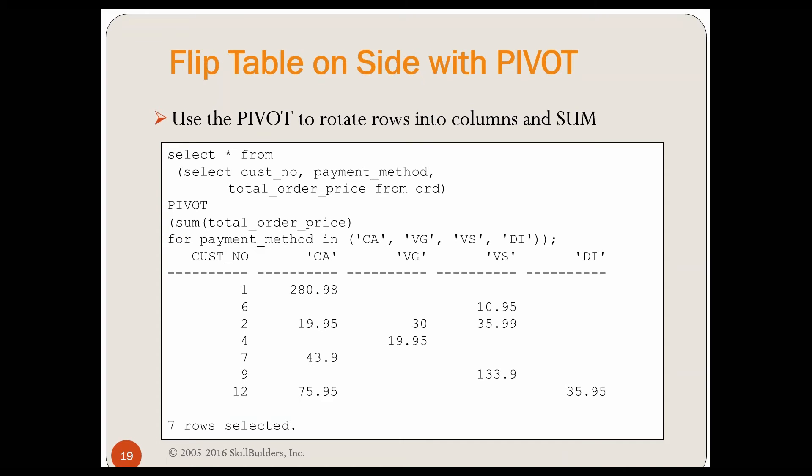Let's look at an example. Here I'm selecting star from, and here's my select. I'm going to need the CUSNO, payment method, and total order price. Because I'm going to sum, my aggregate is going to be on the total order price, and I'm going to pivot the payment method, for payment method in, and I'm going to say which values. And Oracle knows automatically, since I'm doing a sum of total order price, to actually do a group by the CUSNO and the payment method. So it gives me these totals here. I get one row for each customer number. Normally, if you group by CUSNO and payment method, you get a column for CUSNO and a column for payment method, but we've flipped the column for payment method. We have pivoted that column, so therefore you don't see that in the list going down. You see that going across, but these are your aggregate values. It's a very nice capability.